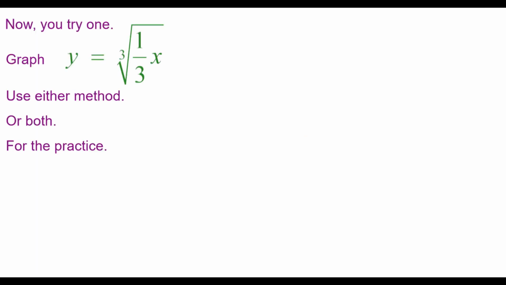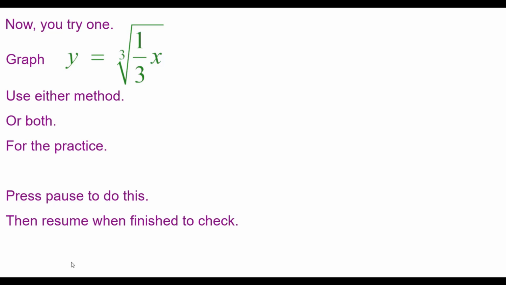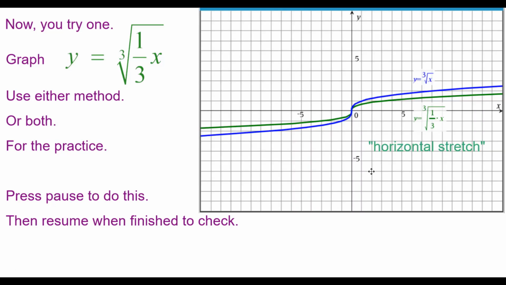Now you try one. Graph y equals the cube root of the quantity 1/3 x. Use either method or both for the practice. Press pause to do this and resume when you're finished to check your answer. And here is your answer. Green one is a horizontal stretch of the blue parent function.